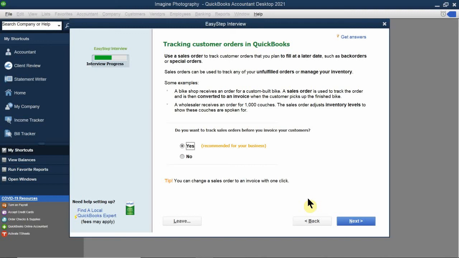And that is a guaranteed sale. Because if you have the option to do estimates, then sales orders is going to be a definite. Okay, so in this case, yes, because that means I can have returning customers call in because they know what our quoting system is.